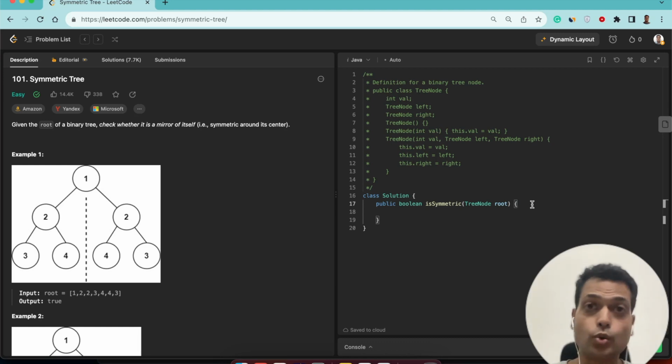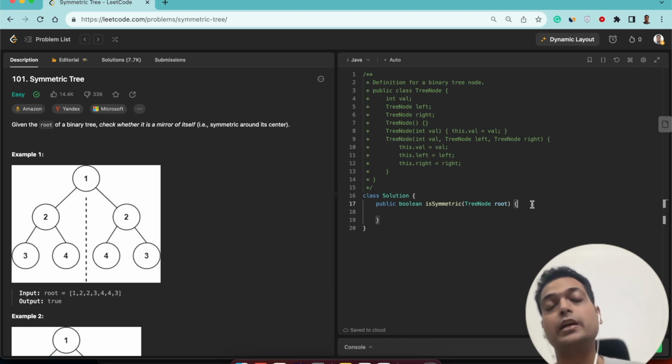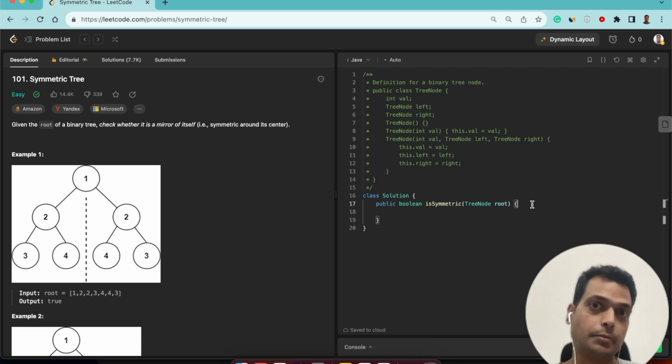Second case is, if root is not null, then you get a left subtree and a right subtree of a non-null root. Now, as I mentioned earlier, we need to put a mirror below the root and then check whether the left subtree is a mirror image of the right subtree, right?